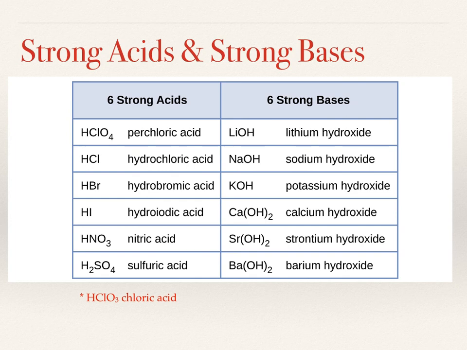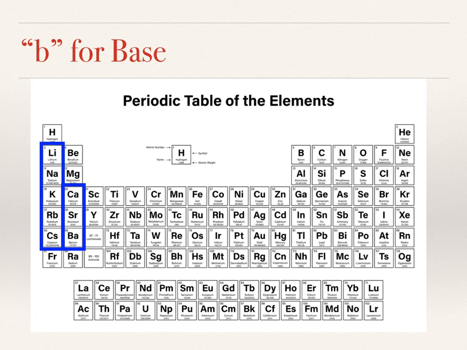First thing you want to be able to do is know your strong acids and strong bases. Normally for your strong acids, you're looking at 6 of them, but sometimes you'll see chloric acid as a 7th. For these, you're just going to have to memorize them. For your strong bases, you can use your periodic table to help locate them. The ones that are highlighted there, they kind of make a lowercase b shape, are your strong bases. So lithium hydroxide, sodium hydroxide, potassium hydroxide, and so on. The only ones you really don't encounter too much in practice are rubidium hydroxide and cesium hydroxide.